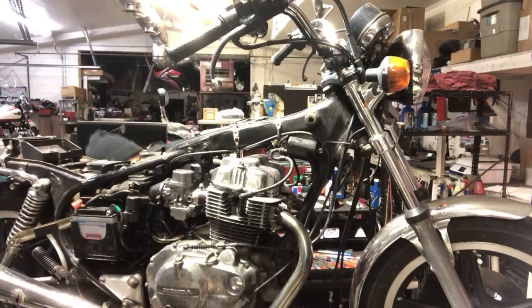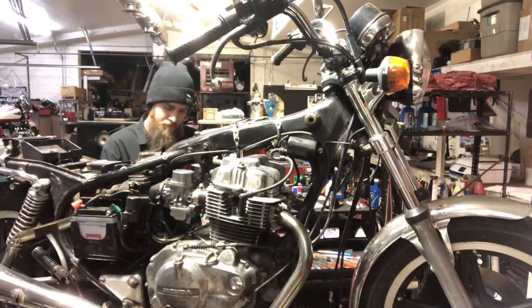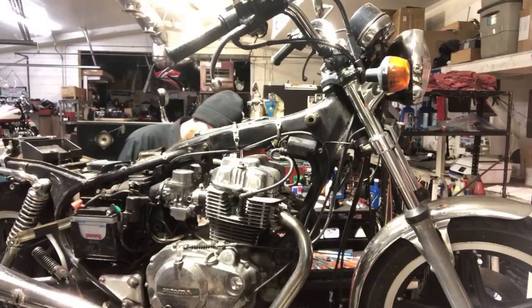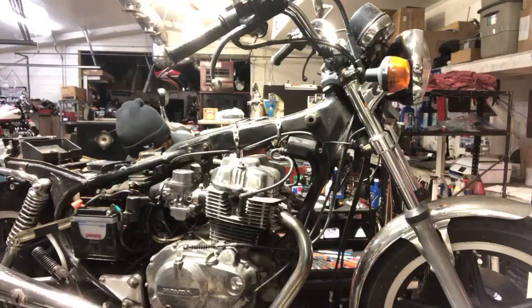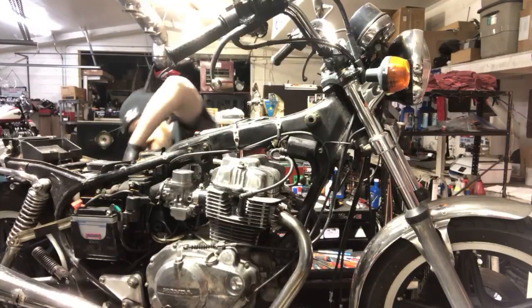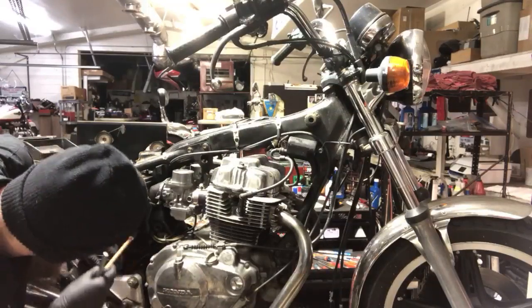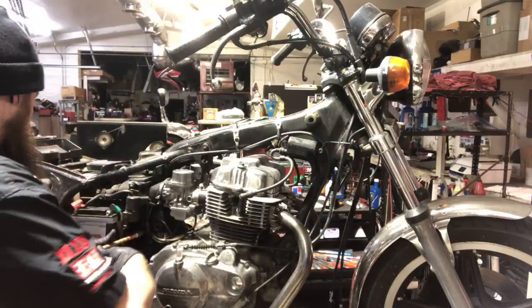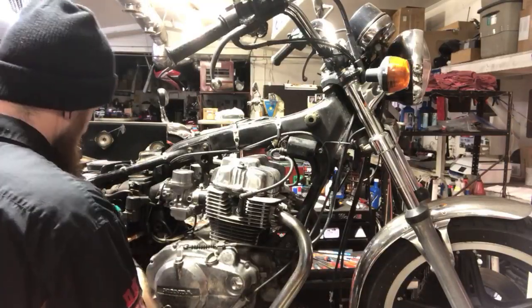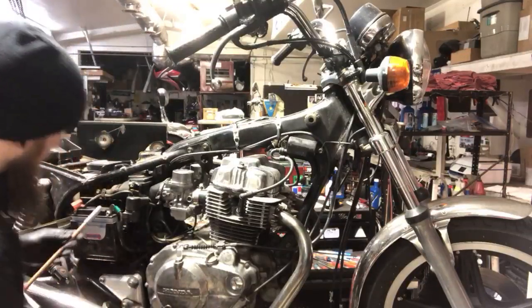That whole harness is loose. And there's this bolt right here holding on the airbox on the down on the left side. Alright, got that. And that side is free. We got this one. I'm gonna go ahead and disconnect the battery.